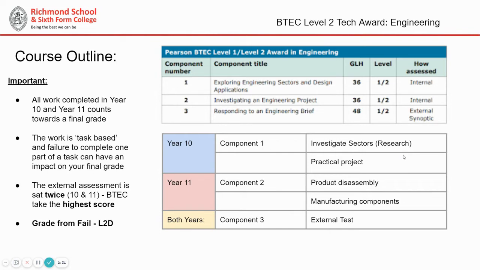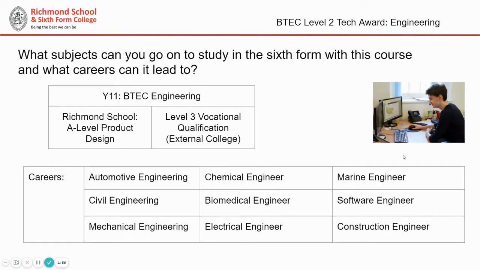And one of the main differences which you will find is that it is graded differently as well. It's not a 9-to-1 course. You go all the way from a fail all the way up through a level 1 pass, merit, distinction and then into a level 2 pass, merit, distinction as well. It is an equivalent to a GCSE, however, depending on what you're looking at doing after year 11, some further education places take it as a GCSE or an equivalent GCSE, some take it as a BTEC. But it's worth bearing in mind or looking at potentially what you are looking to do in further education before you take this course on.